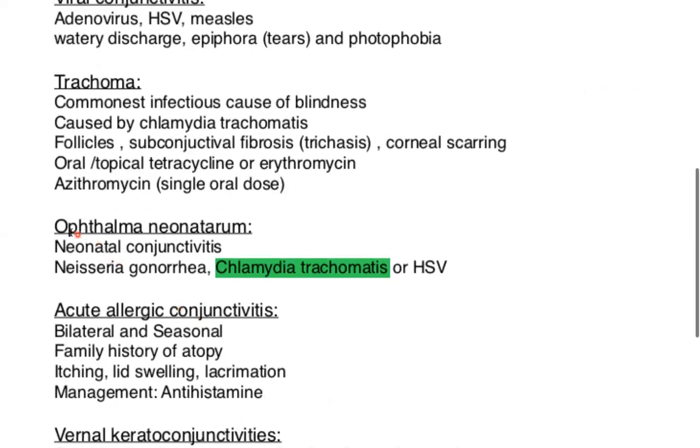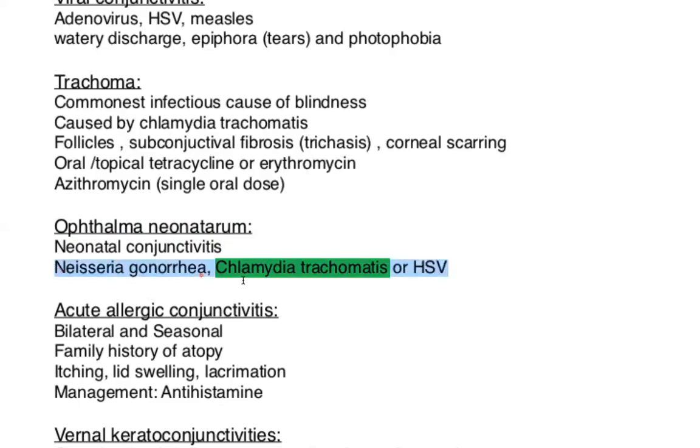I'm going to go to ophthalmia, which is basically known as neonatal conjunctivitis. This happens when the baby is born and has already acquired the infection. The infections are Neisseria, chlamydia, or HSV, herpes simplex. Mainly the common cause is chlamydia. Okay? So neonatal conjunctivitis, or ophthalmia neonatorum, is just conjunctivitis in a newborn baby. And it's because the mother gives them the infection. It's usually chlamydia. Okay?